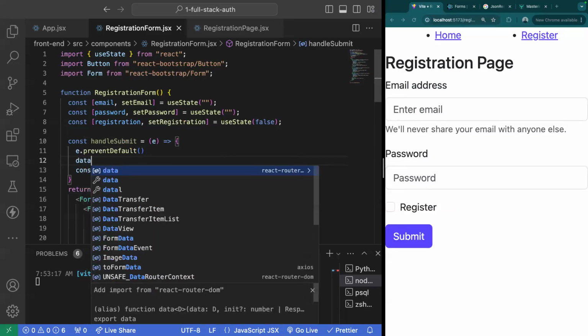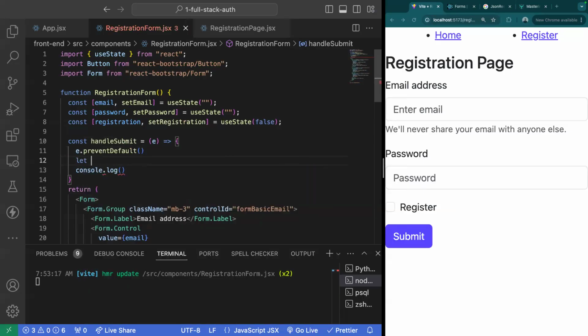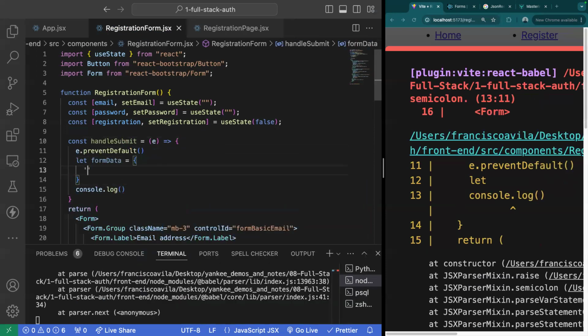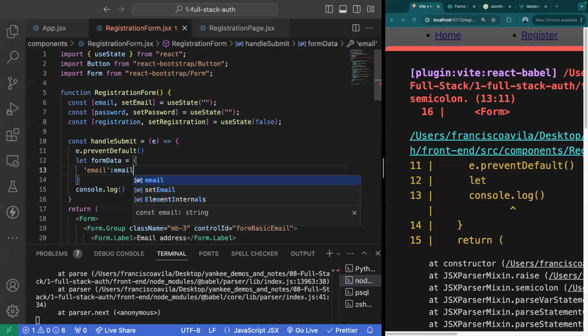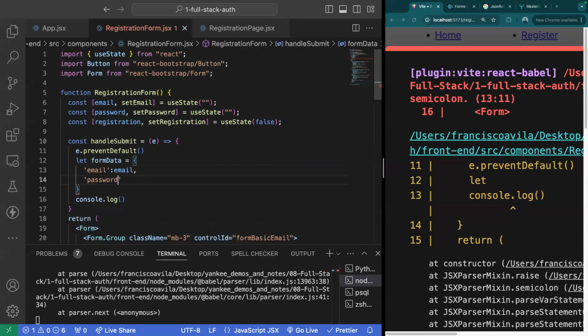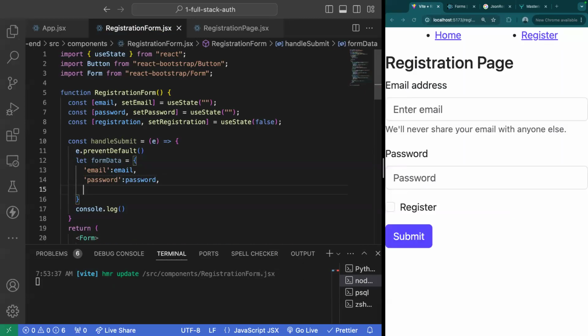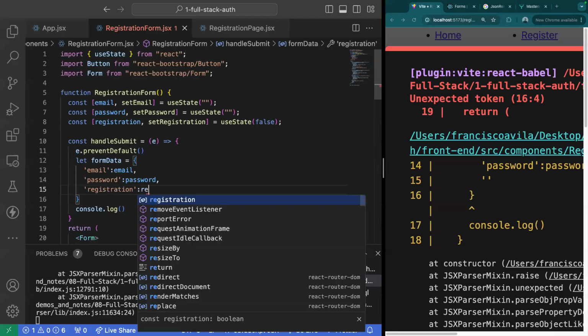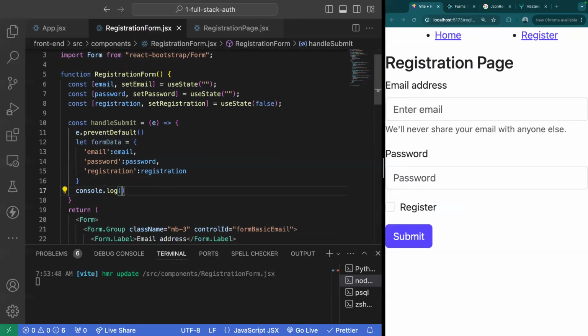Let's say I want let formData equal to an object where we have email as email, password as password, and registration as registration. And we just simply want to console.log this form data. All right, so that's what the handleSubmit is doing for now.